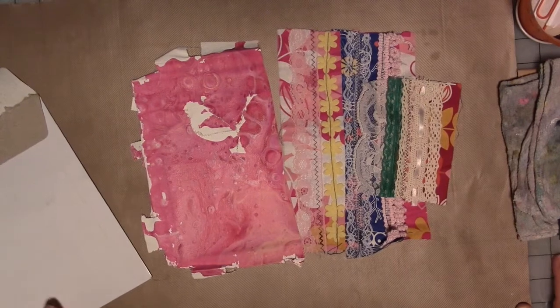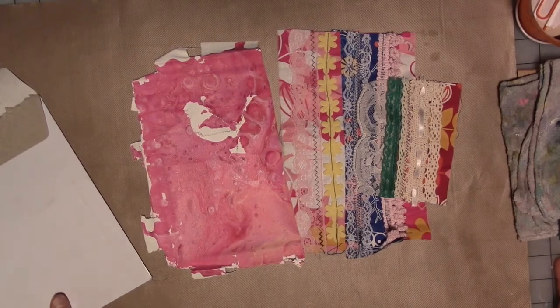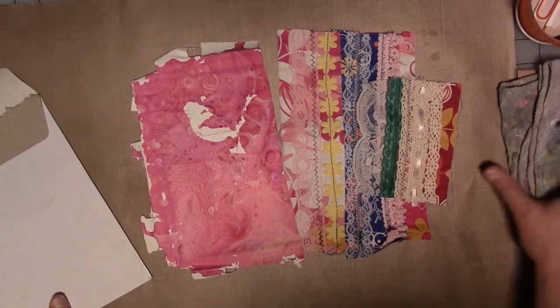So I was trying to think about what I would do with these. And my muse is dancing around saying, we need to make a journal. And well, what about a banner? No, we need to make a journal. So she and I have been having this argument all weekend. So I think I'm going to just relent and we're going to make a journal cover. So anyway, that's what we're going to do.